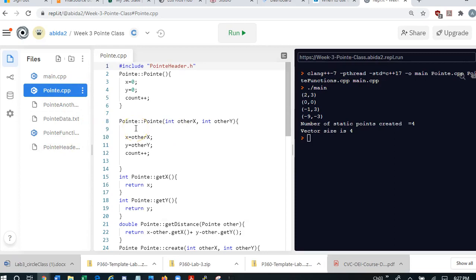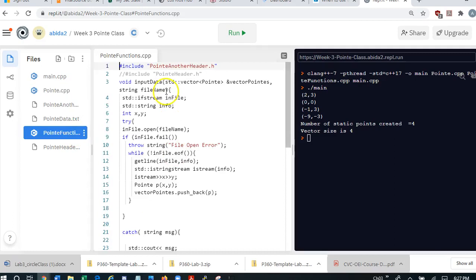So going back to where this input data is defined, as you can see, I've got a functions file. This functions file has nothing to do with the class file. These are functions that I'm using in my main program, and I've chosen to tuck them away into a separate functions file, right? So the input data method takes in a vector. Know that a vector always needs you to specify that it is passed by address, unlike arrays where it's done automatically, and I've also passed the file name.